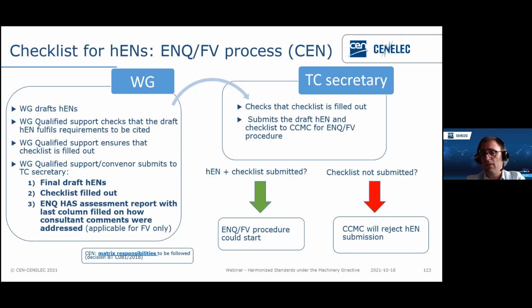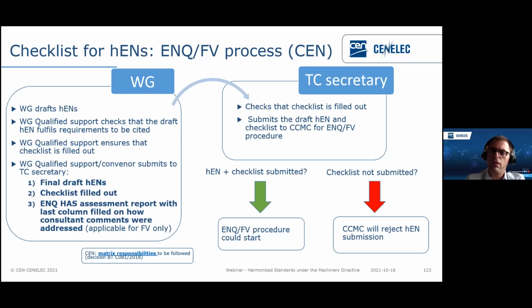Then the TC secretary, when they receive these documents, needs to assess whether the checklist is there or not. So it's not the task of the TC secretary to fill this checklist. That is for the working group convener or qualified support. Then the TC secretary, if all the elements are there, submits the documents to CCMC, and CCMC will check if the harmonized standard fulfills certain requirements, like if the figures are correct, if the formulas are correct, but also if the checklist has been submitted. If not, CCMC will reject the standard.